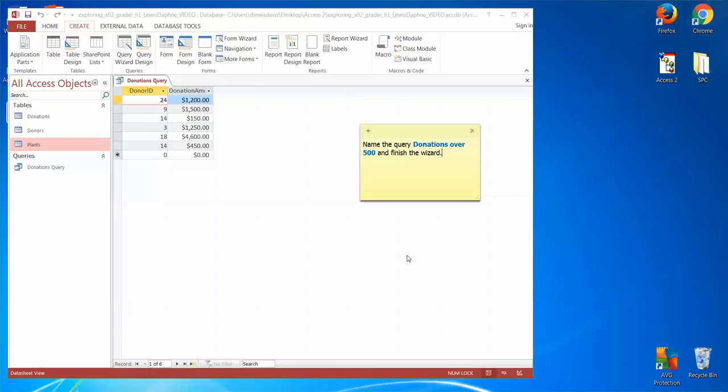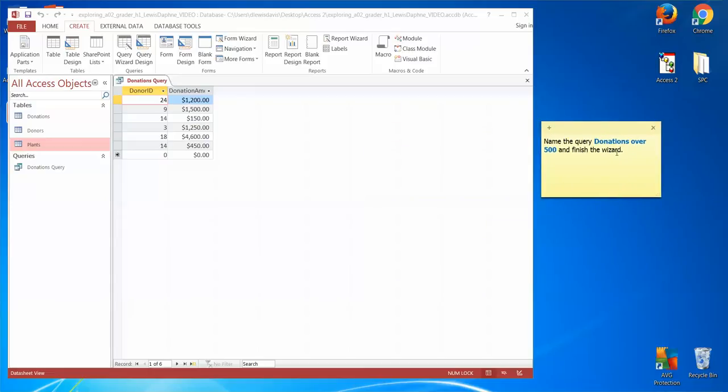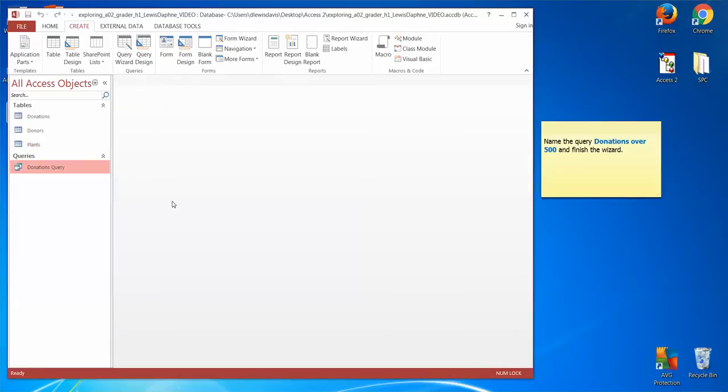We need to name the query donations over 500. We could have done that on the last screen, but I clicked a little too fast. So we're going to change the title of our donations query. I ended up closing the query, and coming over here to our Access Objects, we can close up the tables and just look at our query.